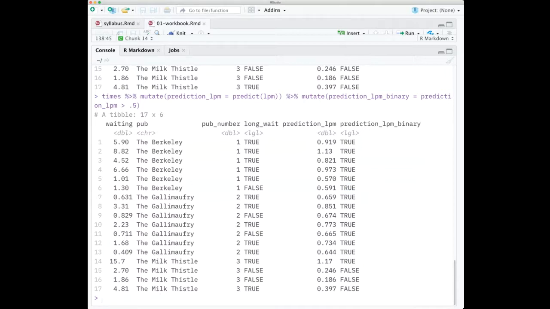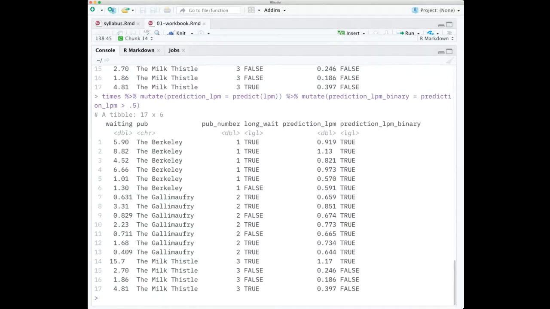Okay. Now the very last prediction error here is what we call a false negative. So your friend thought row 17 was too long of a wait. However, our model assigned it a probability of only 0.39.